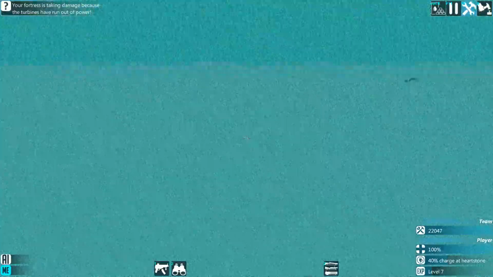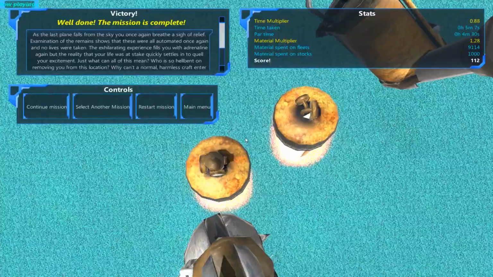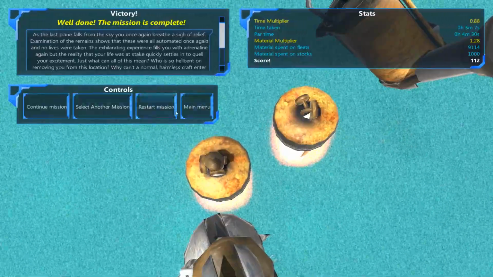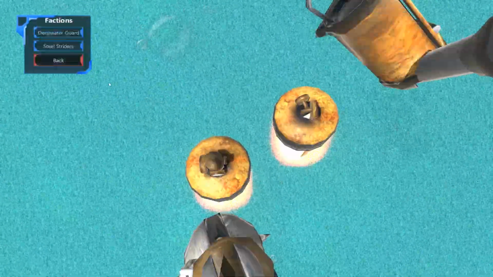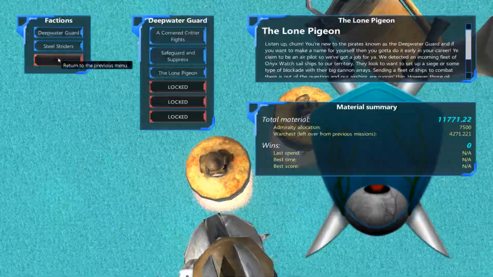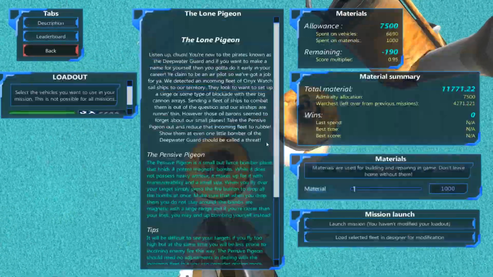We're having some problems here. What am I doing in the water? What happened? Did it? I won. What am I doing in the water? All right. Well, anyway, before I show, what was I gonna show? Oh, let me show off one more thing. We'll take a look at the next mission here.